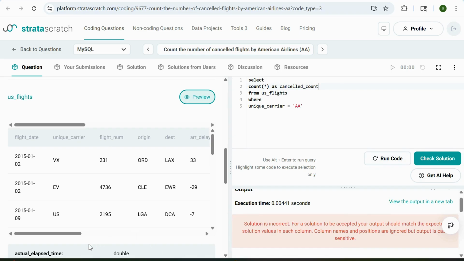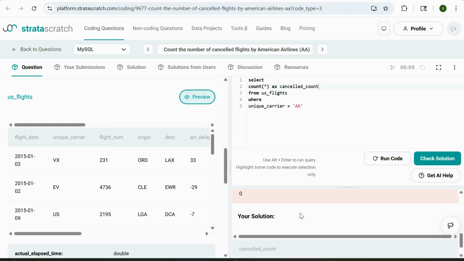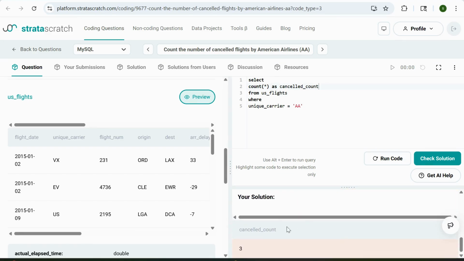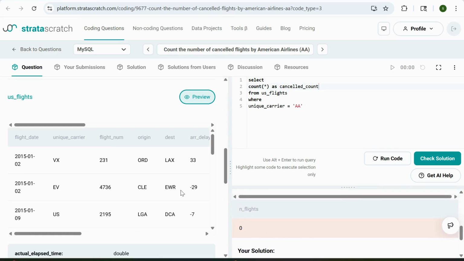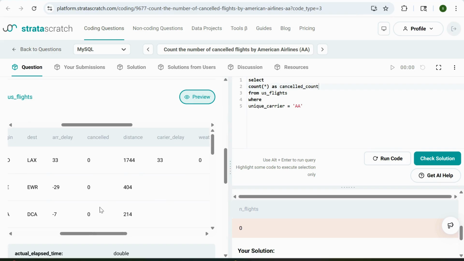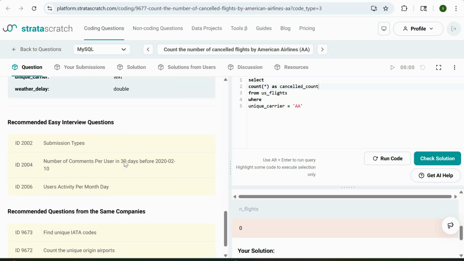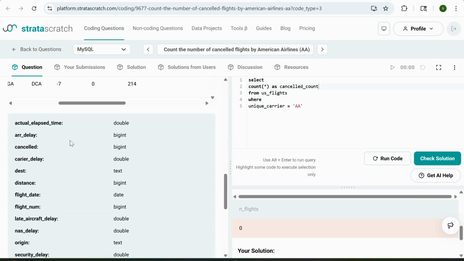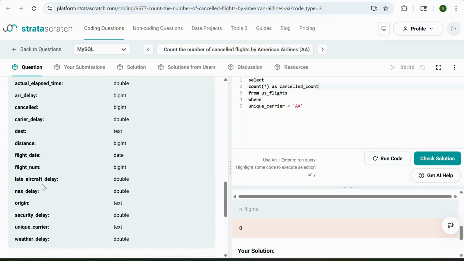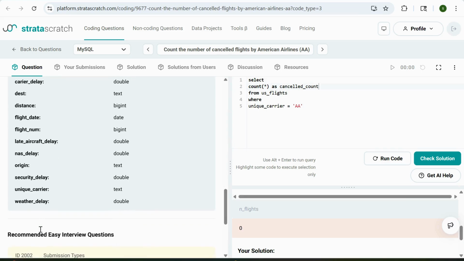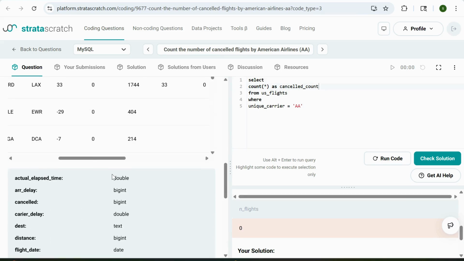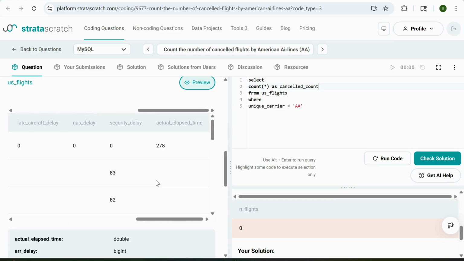The official solution says the cancel count is 3. Is it supposed to be 1? I don't know. Array delay, carrier delay, distance, unique carrier text. Let me see.